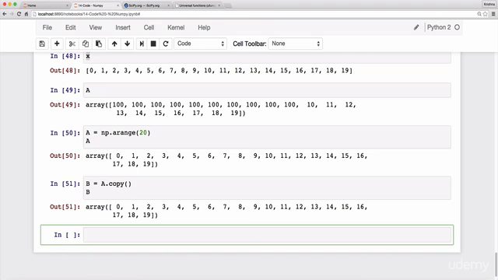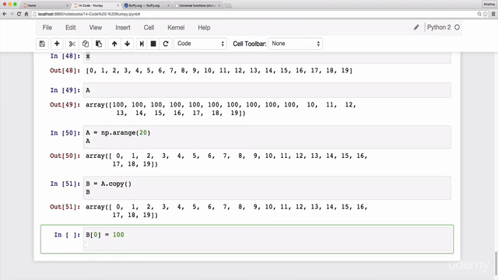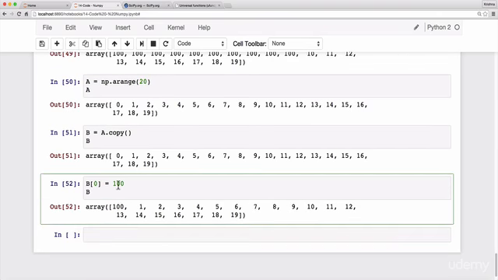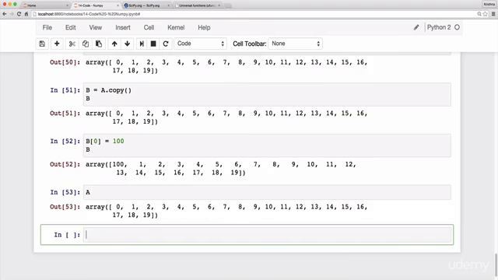Suppose I change b of 0 to 100 and print b. The first element I changed to 100. And if you see a now, a is intact. There's no change in a, because b is a copy of the array. It's not a slice of array a.